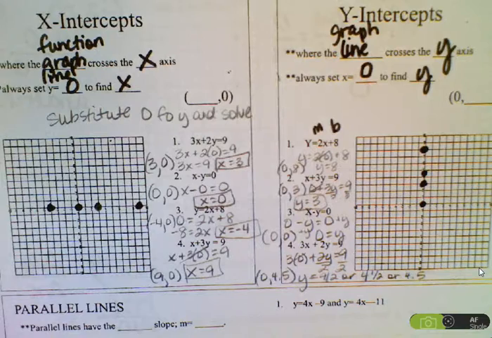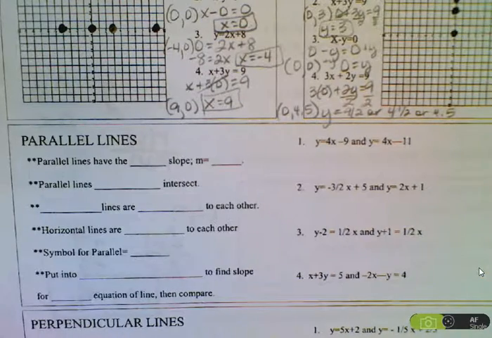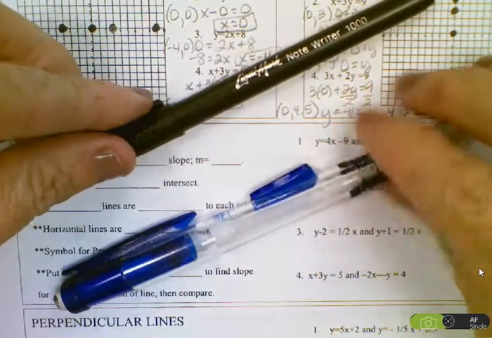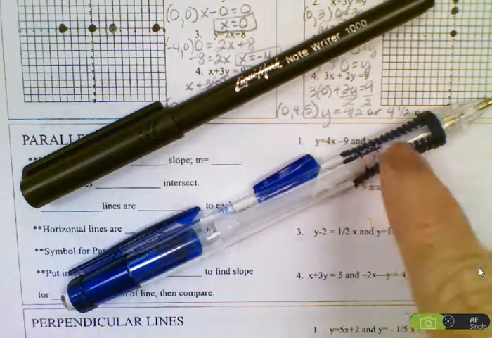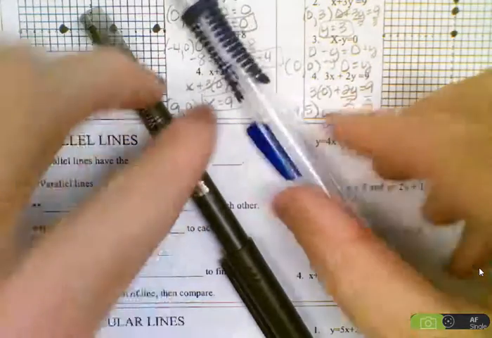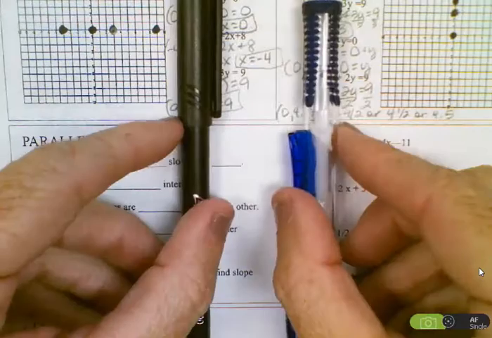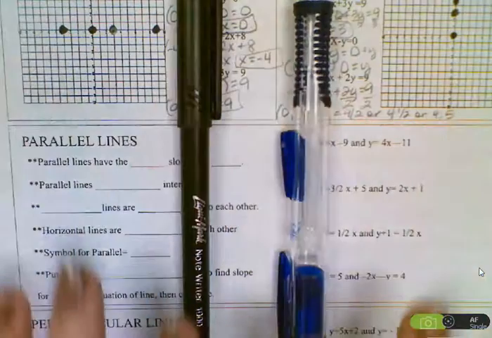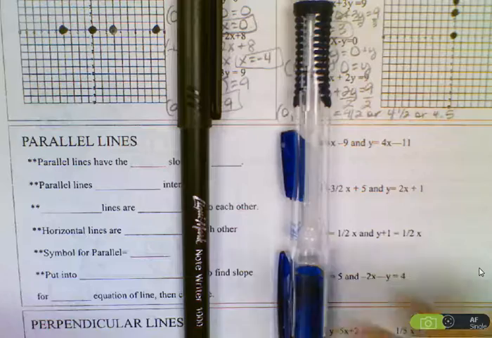Okay, so 2 other special types of lines that we want to talk about are parallel lines and perpendicular lines. So if I have my 2 pens like this, those are parallel lines. They're never going to touch each other. They have exactly the same slope. Doesn't matter what their slope would be. If they're always parallel, they're always going to be parallel. They could be both horizontal. They could be both vertical. But those 2 lines, think of 2 streets that are parallel streets. They never have an intersection that they touch. Okay, that's a parallel line.